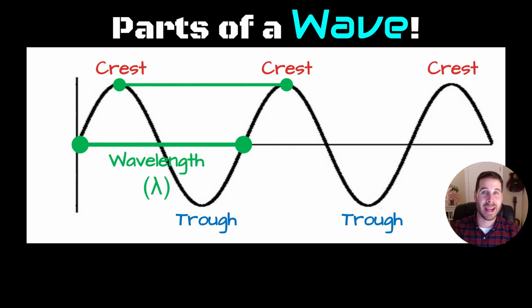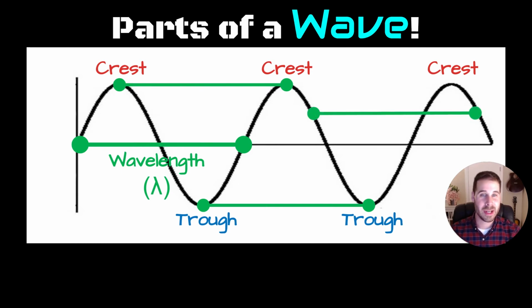So if you start paying attention to this wave at the top of that first crest, then for one cycle to occur, that wave will have to go down to the first trough and then all the way back up to the next crest, and then we're ready to start the process over again. So that makes that distance also one wavelength. You could also measure trough to trough, and I bet some of you were wondering about that. So yes, that is possible too.